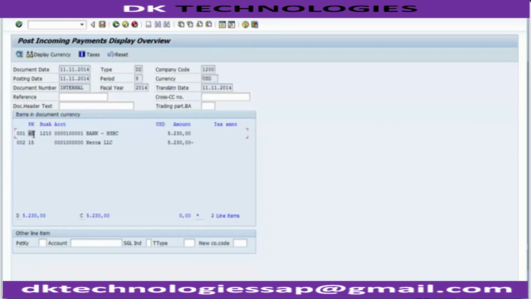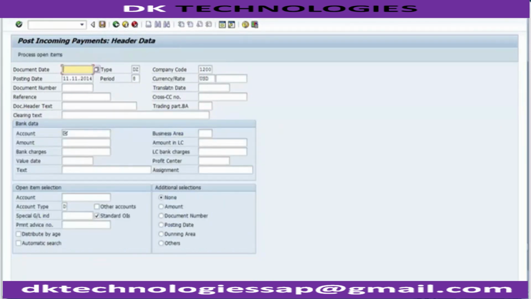The posting key 40 is for debit and 15 is for customer credit, and this 0001 and 0002 is the line item. So if everything is okay, then you can click on the save option, which is also known as the posting a transaction button. Click on this and it will get the document number which has been posted. That means the payment has been booked.